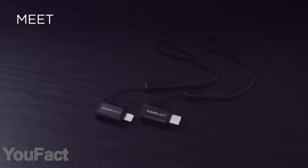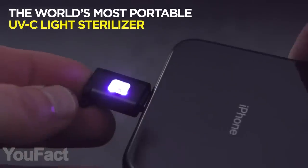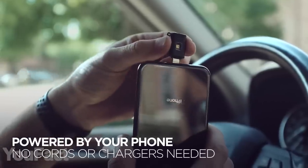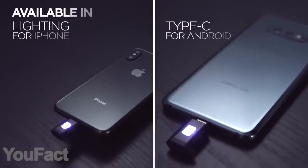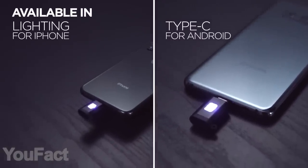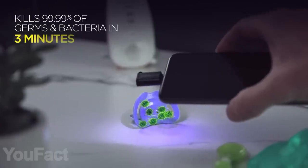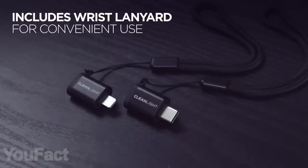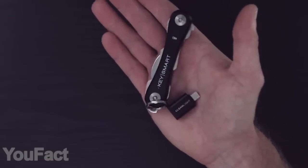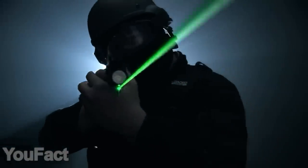When we're all fighting germs and bacteria, this might become our tiny little weapon. It's a UV sterilizer that's smaller than most USB flash drives. You just plug it into your smartphone without any additional cables. It's available in two versions — Lightning and USB-C — so it's compatible with both iPhones and Android phones. It takes a couple of minutes to fully clean the surface. For carrying, you can use the included wrist lanyard, your key ring, or put it right in your wallet.